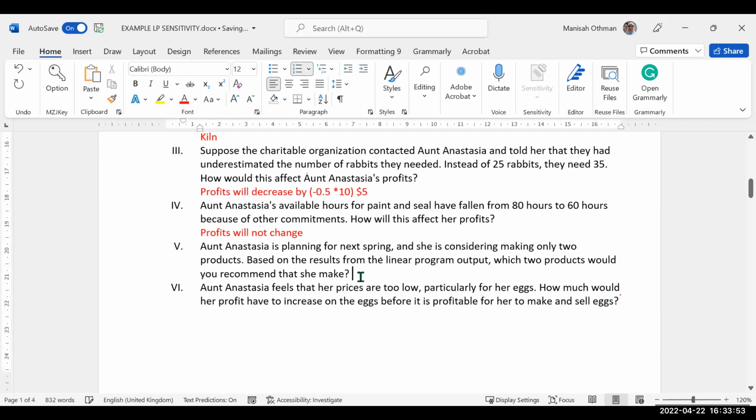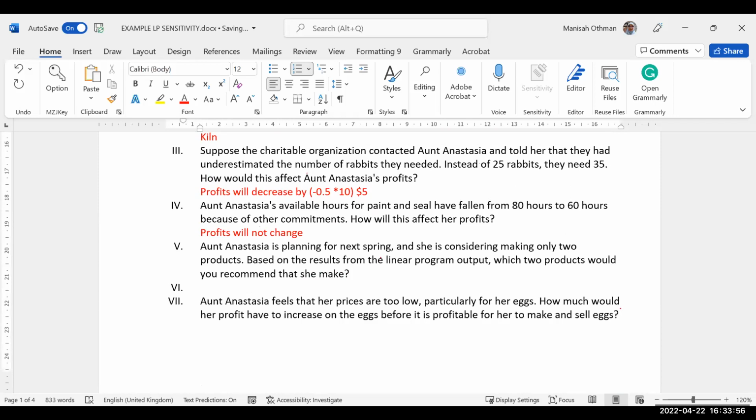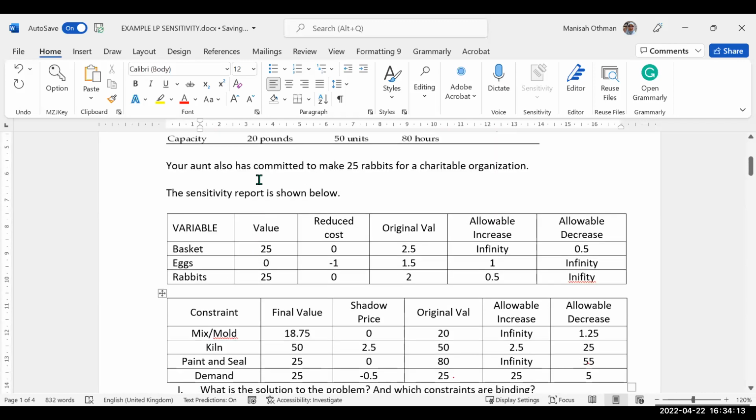Okay, Anastasia is planning for next spring, and she is considering making only 2 products. Now she makes 3. Based on the result from the linear program output, which 2 products would you recommend? Based on the optimum profit, it suggests producing basket and rabbits.